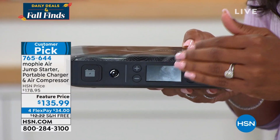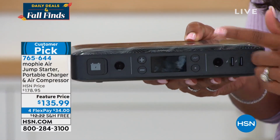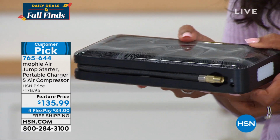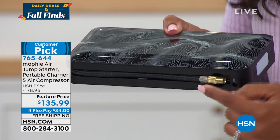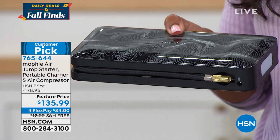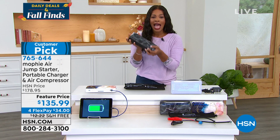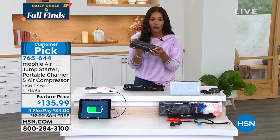When you're out and you need to charge up your devices, whether they're phones or tablets or computers, you have the ability to do it. When you get a flat tire, whether it's your car tire, your bike tire, maybe you need to blow up some recreational footballs, basketballs, maybe it's the pool floaty, you have the ability to do it, all with the power of mophie Air.